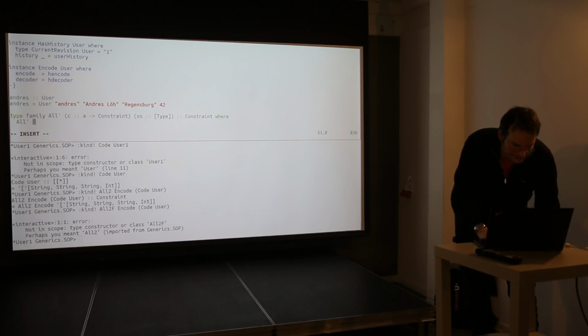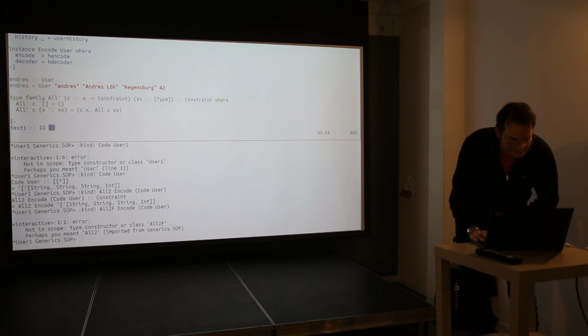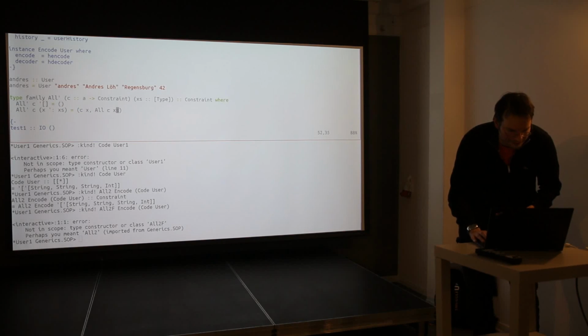The straightforward way is to map the constraint over the type-level list. So this is C of X followed by All' C XS, All prime, I should say.